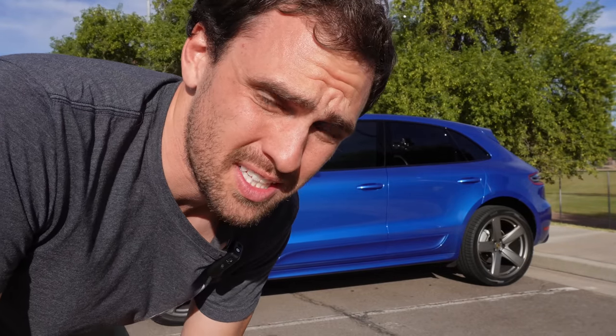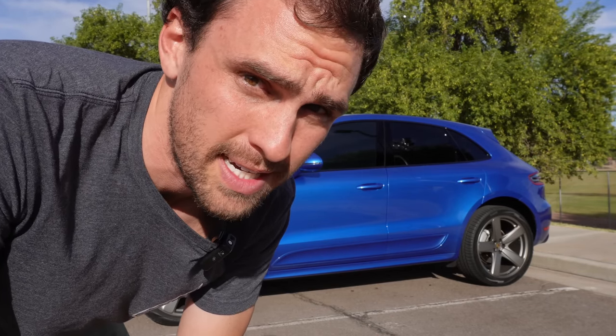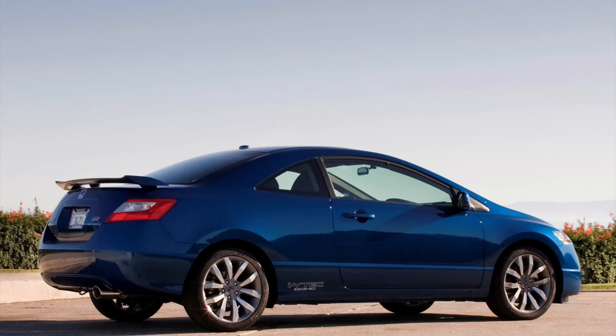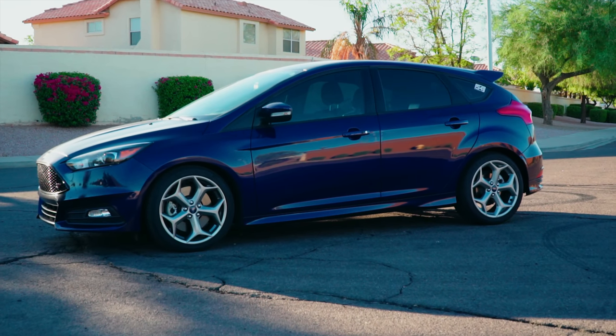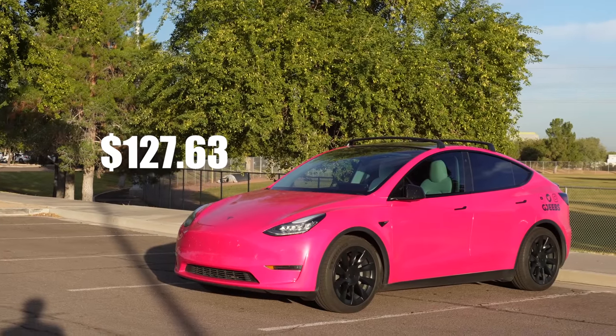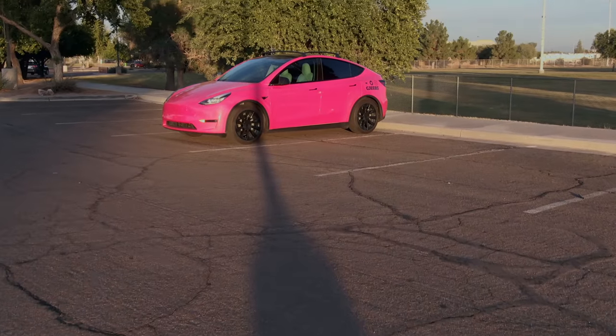So is it more expensive than a gas car? In the case of my Porsche Macan S, the answer is yes. And the reason a lot of new Tesla owners think their insurance is so expensive is because they've never owned a fast or expensive car, and the Tesla is both of those — it's a big change from your Corolla. My previous cars were a BMW M2, Honda Civic Si, and a Focus ST, which are higher-risk performance versions. So $127.63 for my Model Y is on par with what those cost to insure.